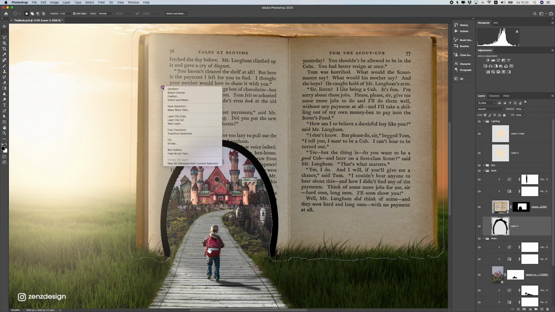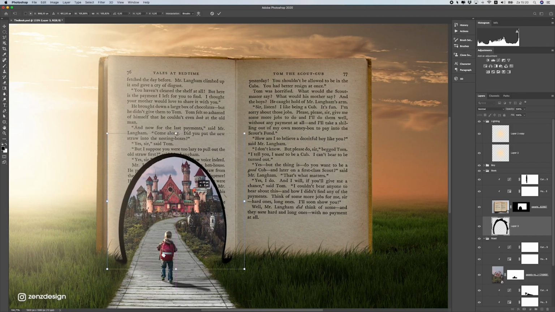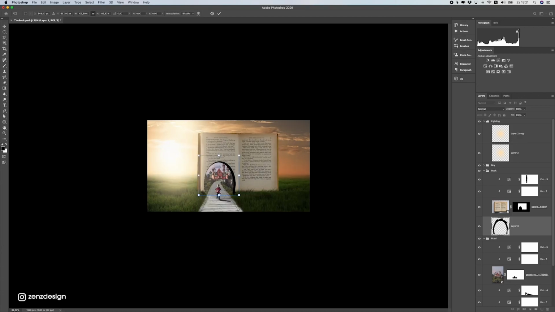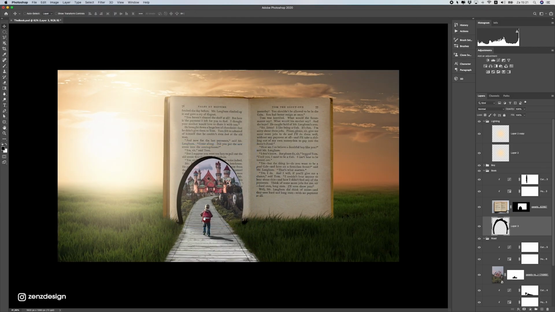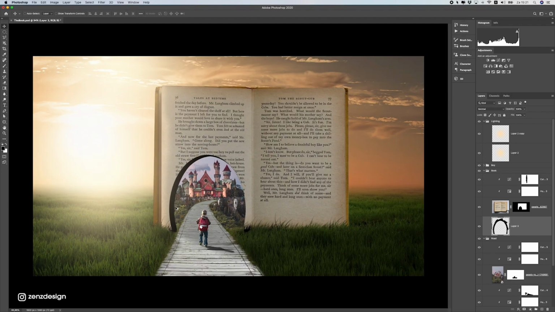All right, so if we press right mouse, deselect, we have this thing. Okay, but this thing doesn't look real now. It looks too much brush. So what I'm going to do is press Ctrl D to make it bigger. Hold down Alt like that. And let's see, we have this book. I think it's better if we either do it like this or like this. Maybe this is better to make it look real. Or you can do it like this. Let's do it like this. I like it like this. Right, so we have now this entrance and this looks way more real than it was before.